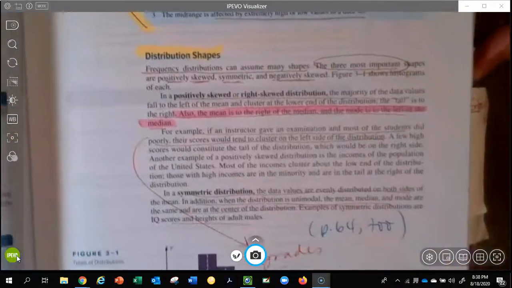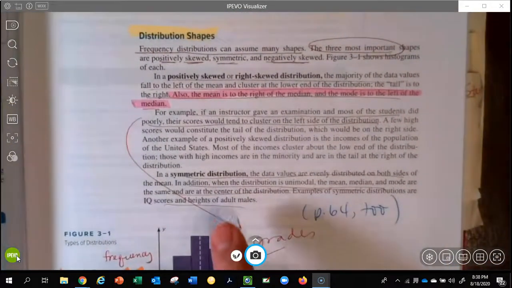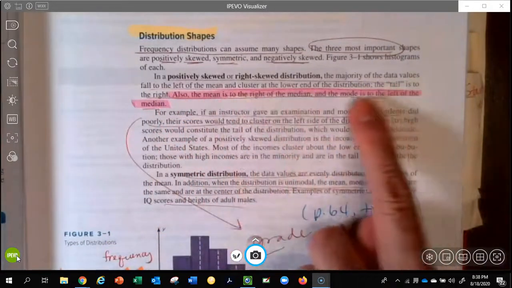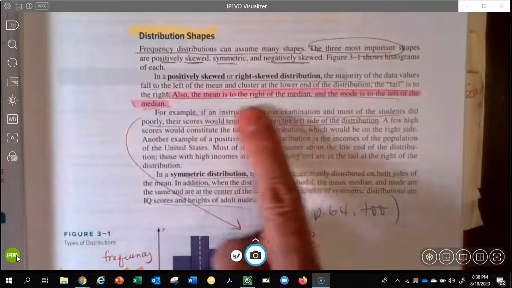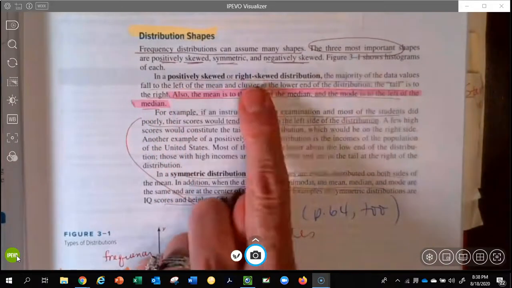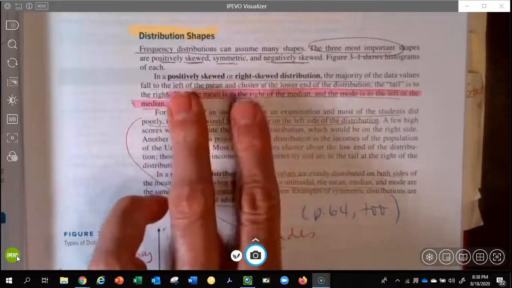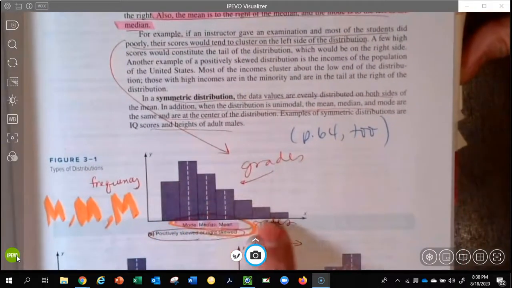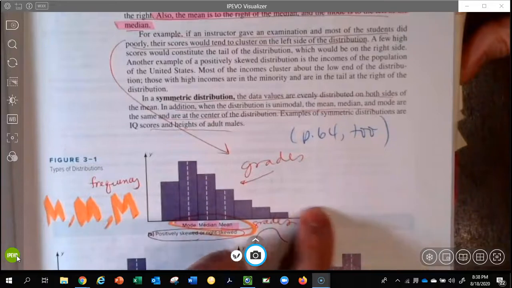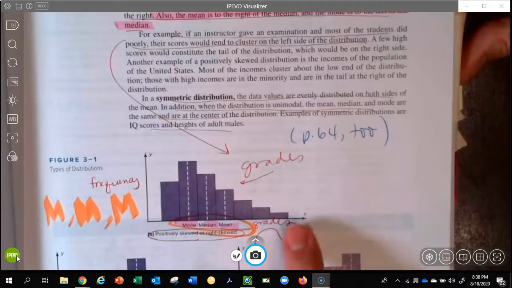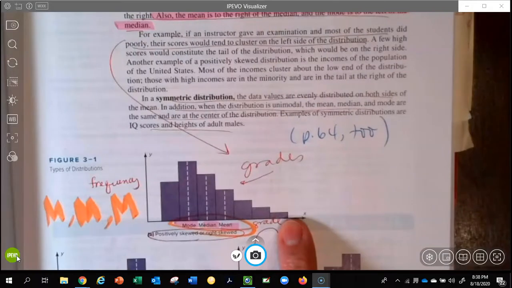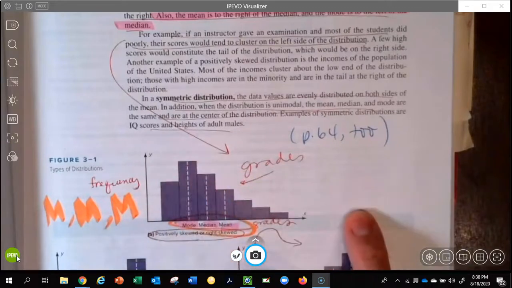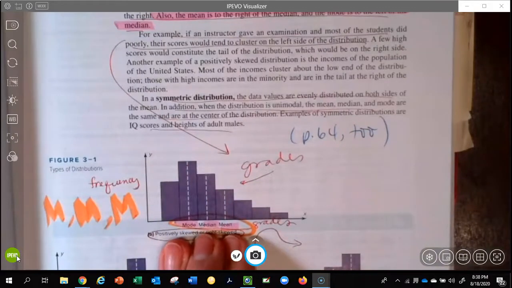So looking here, it just says a little bit more. And what it's saying is the majority of the values are going to fall to the left of the mean, keeps on going, cluster, distribution, a tail to the right. So positively skewed and right-tailed. I've got to get those in my brain. So right here, the tail is pointing to the positive direction on X, and it's pointing to the right. So whatever you need to remember, this is positive, this is right-tailed skewed, this is what it looks like. But then there's these three little words in here.